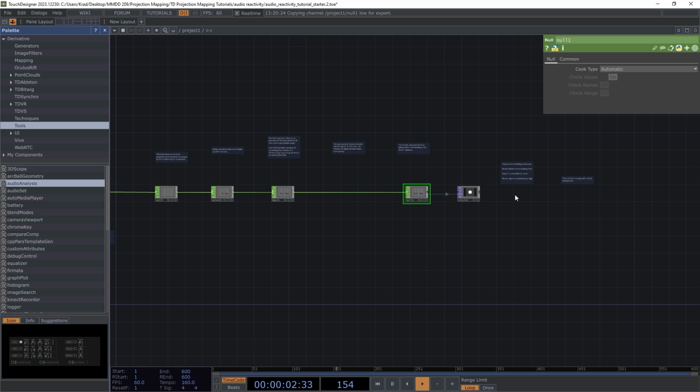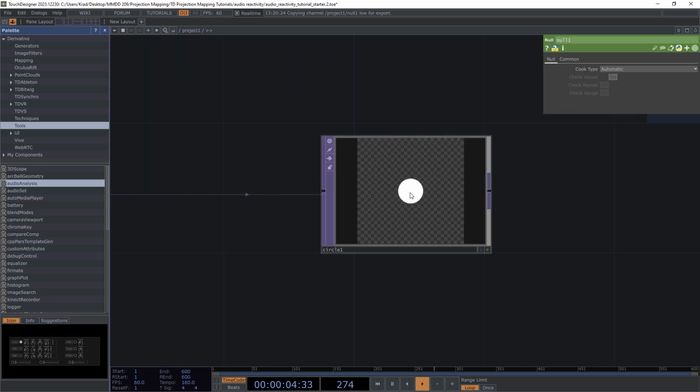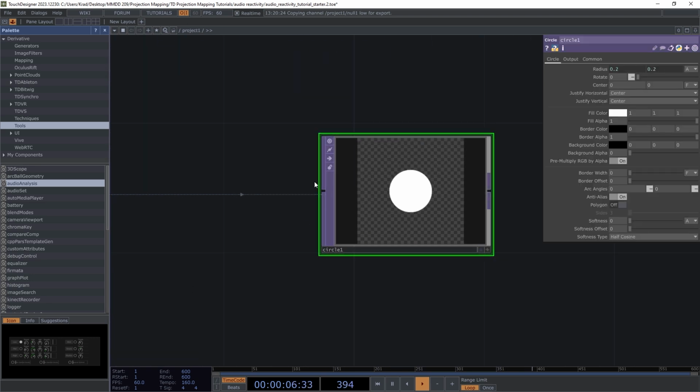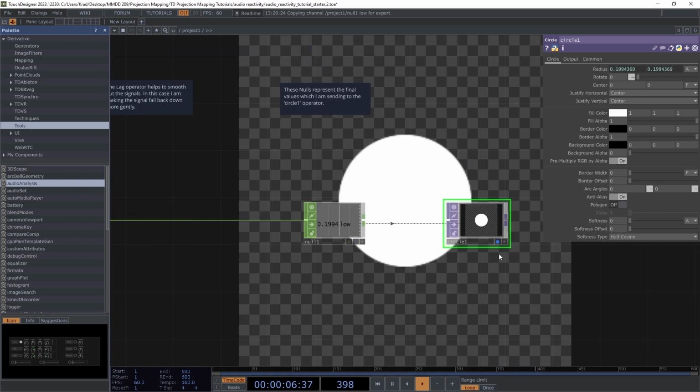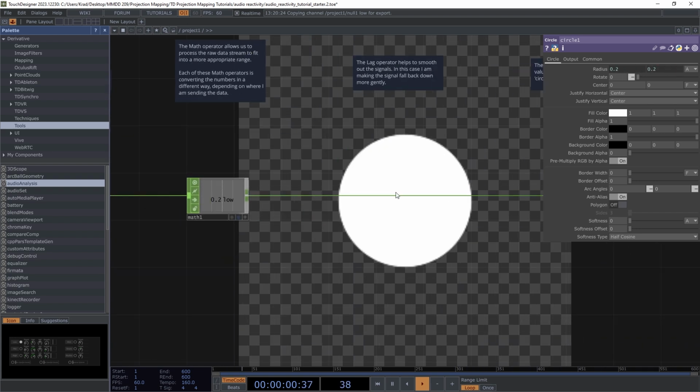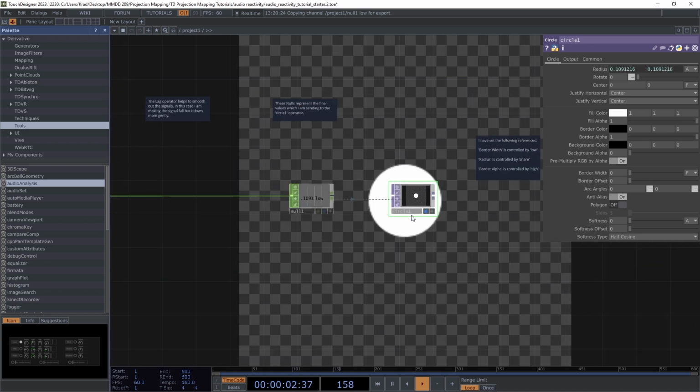So a good thing you can do is, whatever you're interested in, you can go down to the bottom of the operator and click display. What that does is it shows the output in the background. And now anywhere we go, we can see what we're doing.